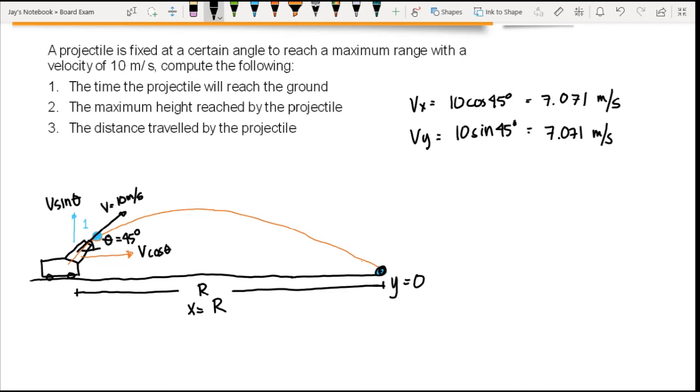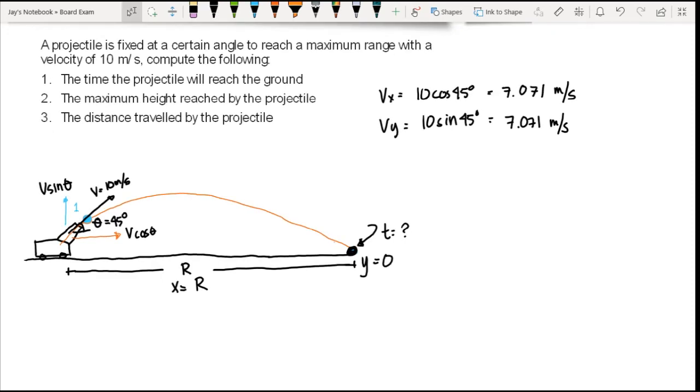So basically, we will be computing here the time at which our object is on the ground. So we have our time here, time at this point. We will use the formula of the vertical displacement: y is equal to v times the time plus minus 1/2 gt squared. Now again, our y here is equal to 0 since at this point we do not have vertical displacement.